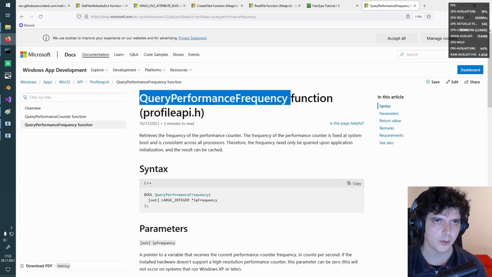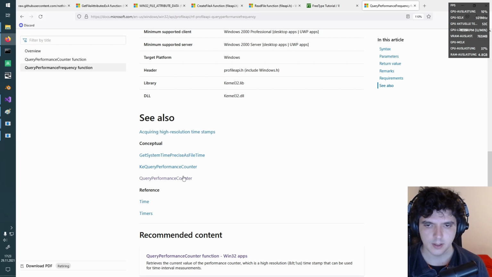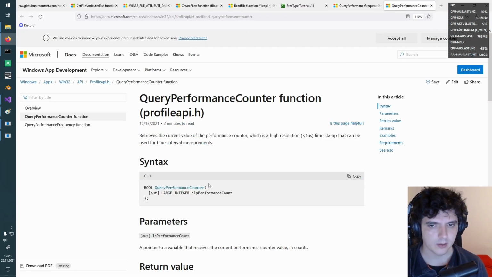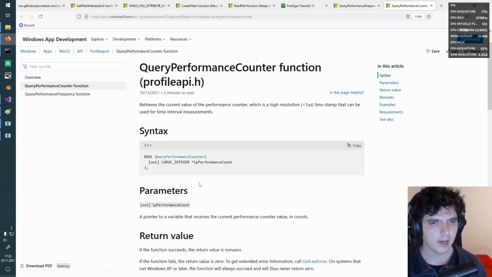So basically, how you would measure time in Windows is by calling QueryPerformanceFrequency to figure out how many ticks in your internal clock, whatever Windows provides you, represent 1 second. Then you can use QueryPerformanceCounter to get whatever timestamp you have now, divide that by the amount of ticks, and then you have this value in seconds. Then you can call QueryPerformanceCounter once a frame to determine how many ticks have passed from one frame to another.